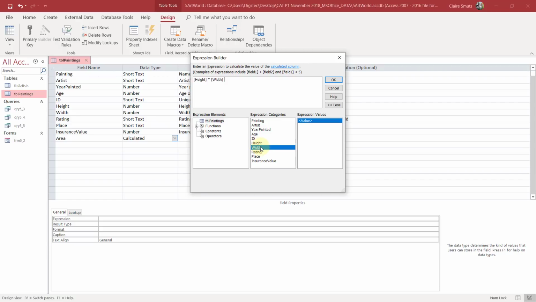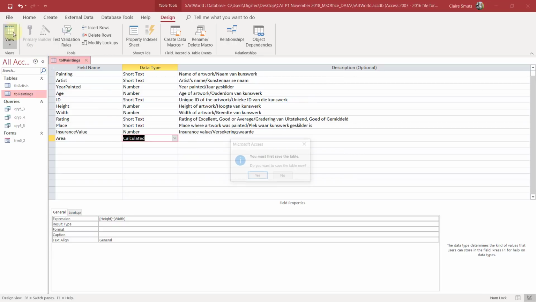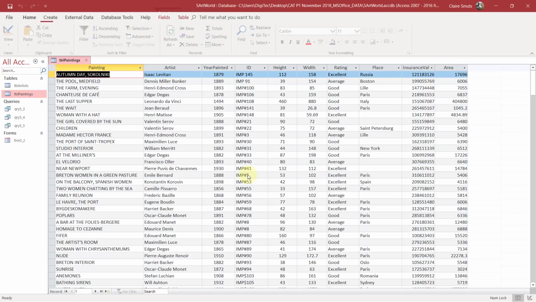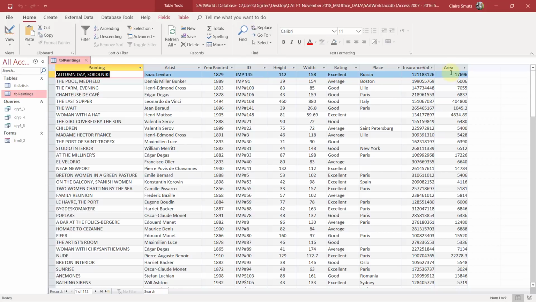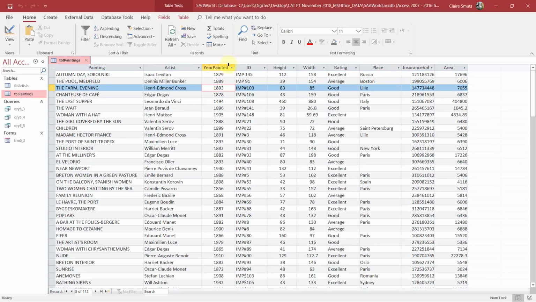times width. You see in the middle here, I have access to all the fields. I can just double click on them to be able to use them. And then I just type my operators as normal on my numpad or on my keyboard. You see I didn't use an equal sign or anything like that. And I just say okay. Now I don't actually know if there is any data here. Let's see. Yes, there is data, so you can check. Yes, it did work it out correctly, and the painting name has been converted to capital letters. You can go and test the year painted, but you shouldn't waste your time doing that.